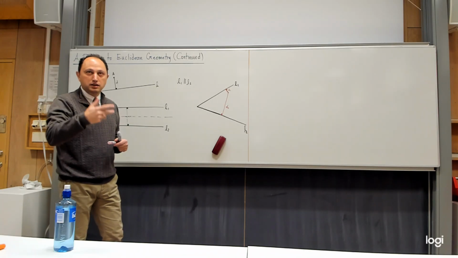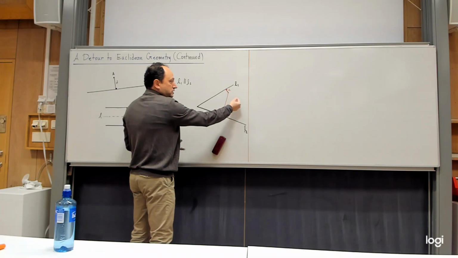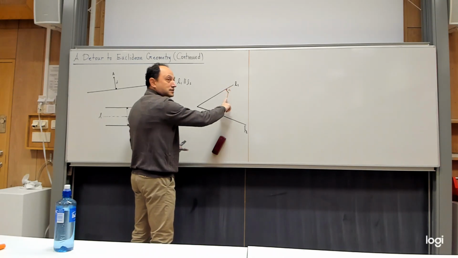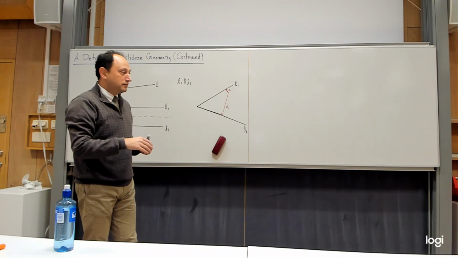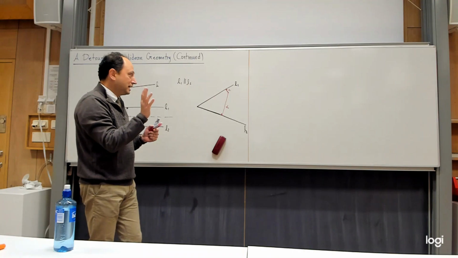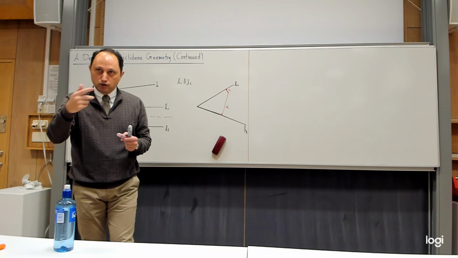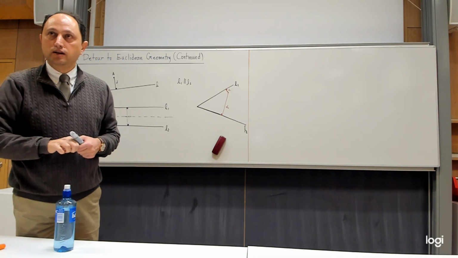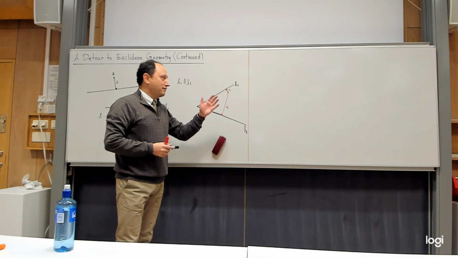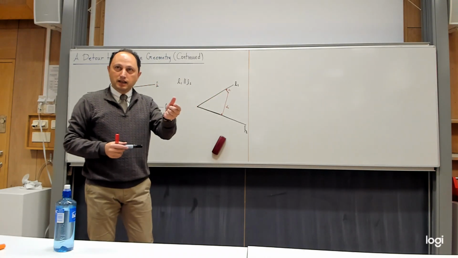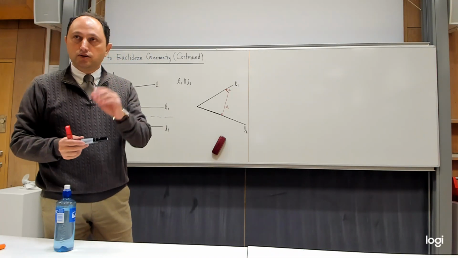So you need to think in this way: I need to start moving this point somewhere so that this distance and that distance become exactly the same. And then intuitively it might help you. Whenever you have a good guess about the locus, you claim that this is the locus, and then you have to prove that this is indeed the locus. So if you want to find the locus, you need to have an educated guess. And then if someone asks how you know that this is the real locus, you have to prove it in two ways.